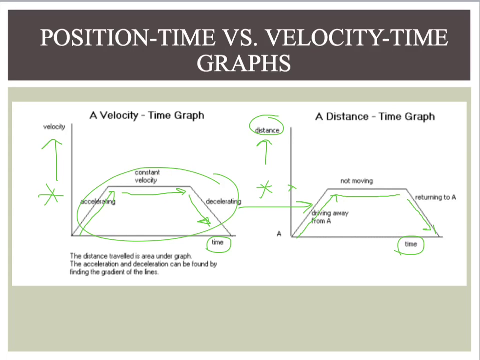So hopefully you can understand, even though these two graphs have the same shape, this little almost like a trapezoid without the bottom, because they're on different types of graphs, they mean different things. So if you have questions about looking at graphs, please make sure that you write down these questions so we can talk about them in class. We'll have some more practice with this tomorrow. And if you need some help in figuring out how to solve the practice problems at the end of these notes, be sure to watch the next video and you'll be able to go through the problems with me, or even just check your work to make sure that you did it correctly.